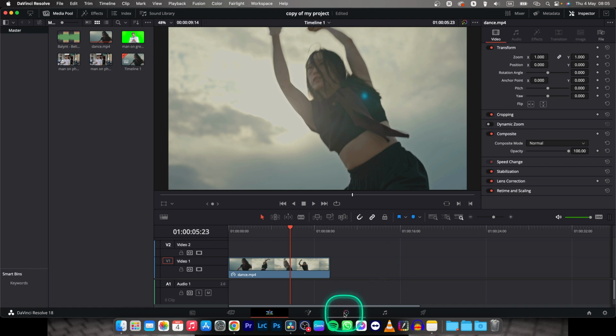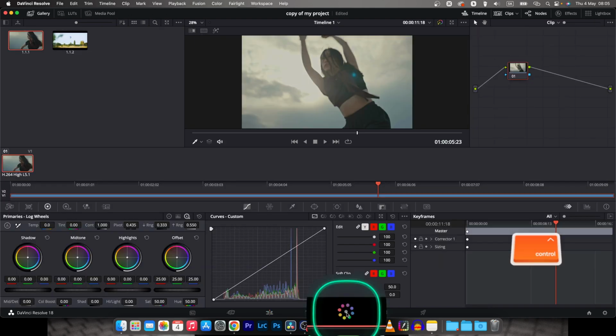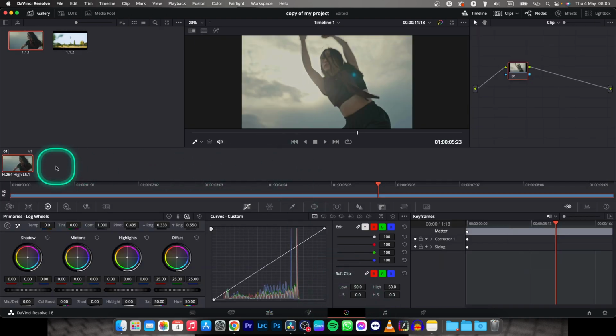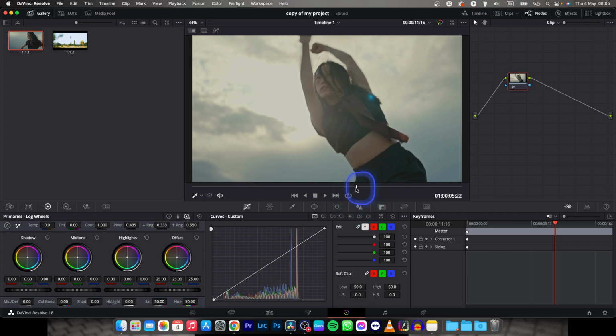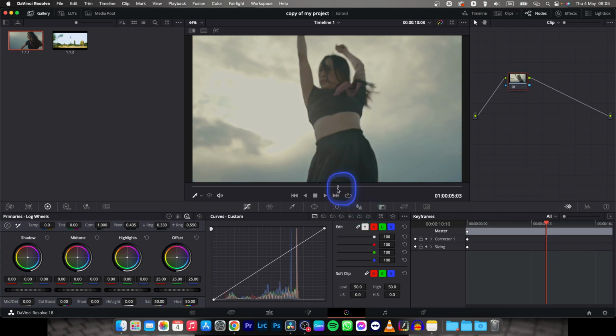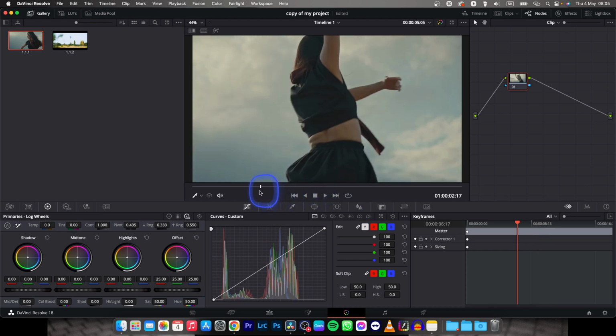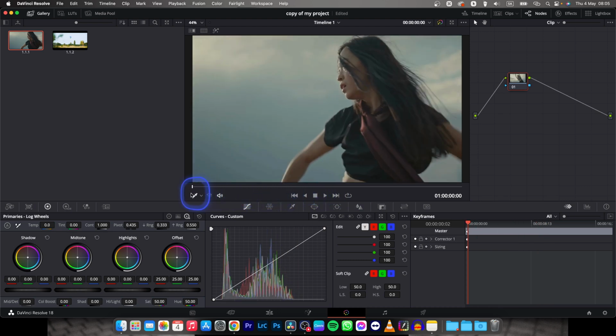First thing you need to do is go over here to this color tab right here. Then you can get rid of these two layers by clicking here, timeline and clips, so we can see better. And now when you see, you can grab this playhead and pick a frame that you want to take a screenshot of. So in my instance, I want to take a screenshot of this first frame.